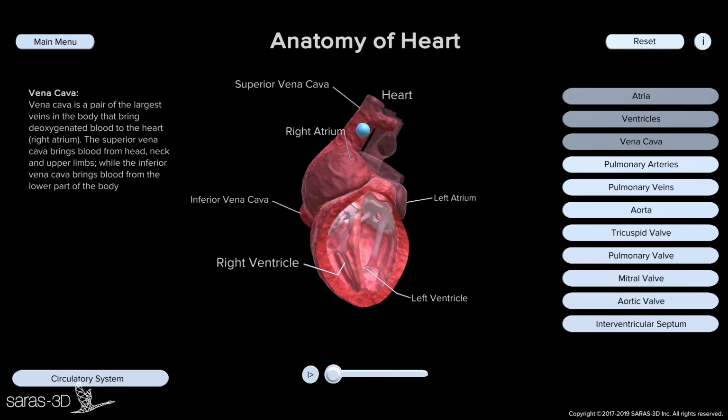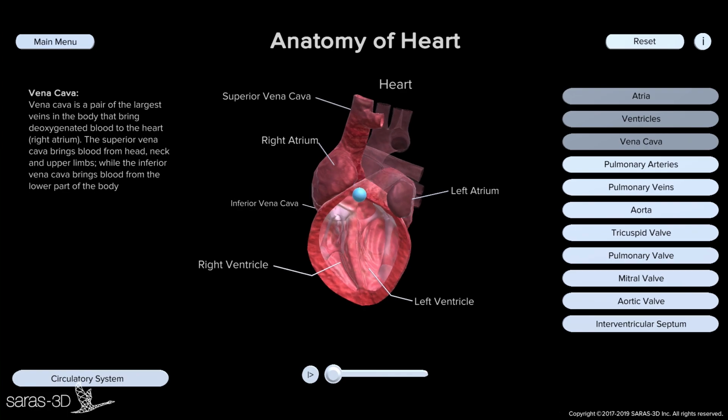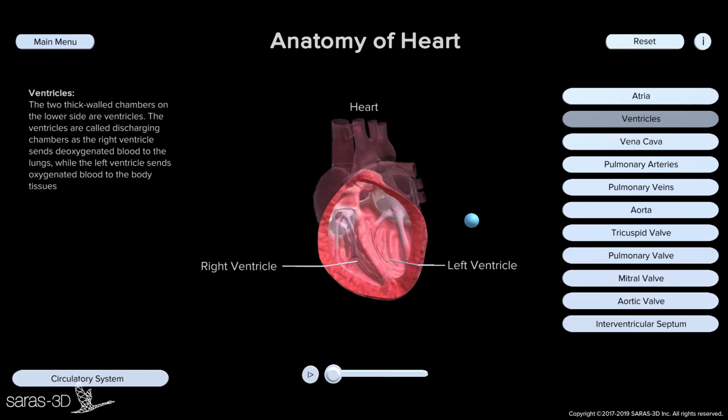Superior vena cava is known as superior because it is supplying the blood from the upper parts of the body, while this inferior vena cava is collecting the blood from the lower parts of the body. One more part which supplies the right atrium with blood is the coronary sinus, which collects the blood draining from the myocardium itself, that is the blood coming from the heart. These two atria are separated by an interatrial septum, the septum which divides the two atria into two complete chambers.